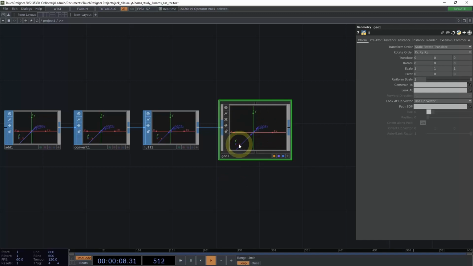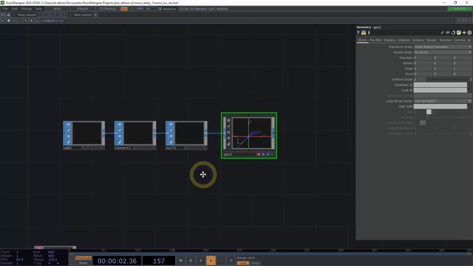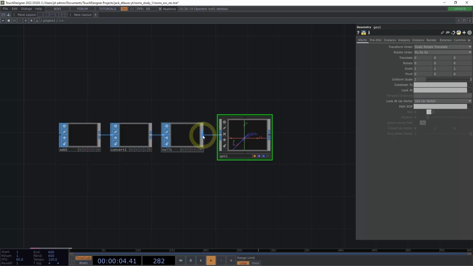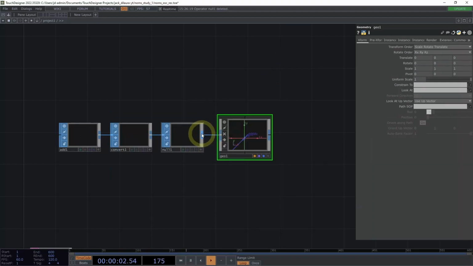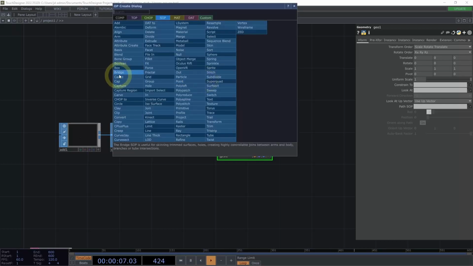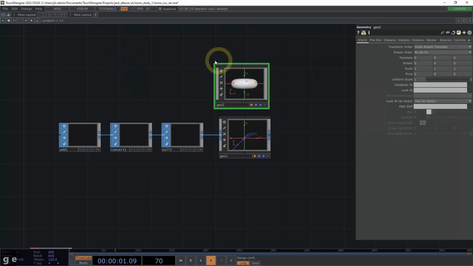So the geo is now connected, and I want to stress here that I right-clicked on the output of the null one to create this geo, which again brings up the opcreate dialog and automatically makes the connection between these two operators. If you had simply added a geo comp to the network separately, you'll notice that it doesn't have inputs or outputs on the left and right.